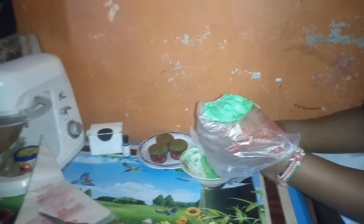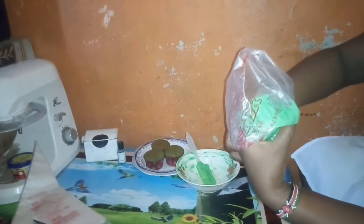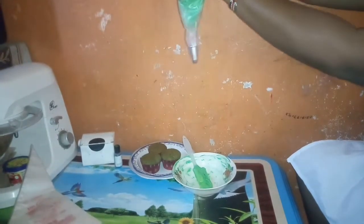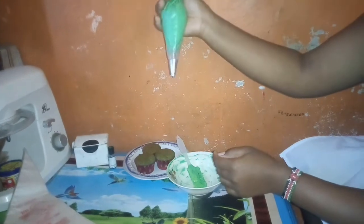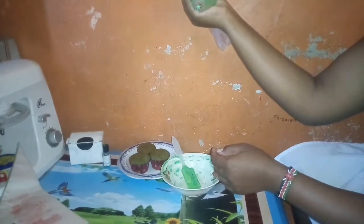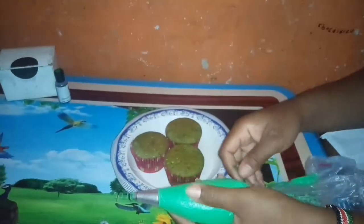So you fill the piping bag with buttercream like this. I'll press it down like that, and it's ready. Here is our buttercream.